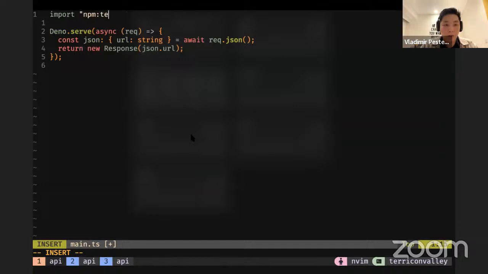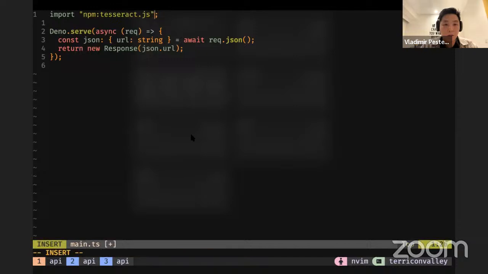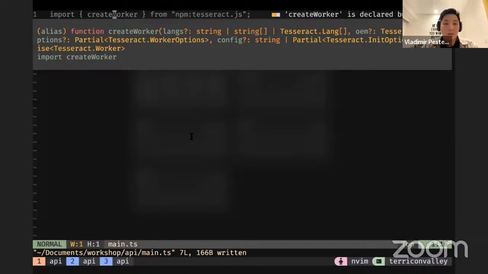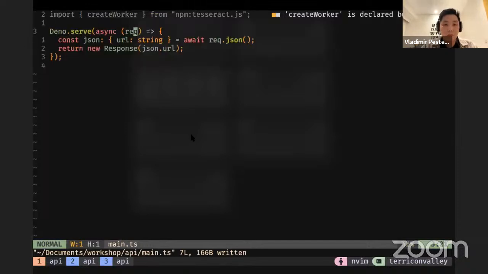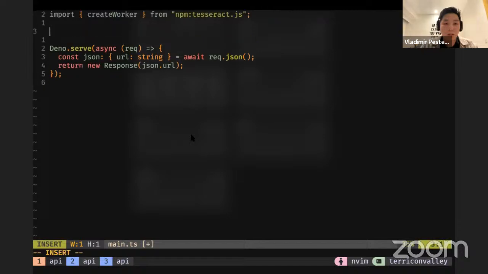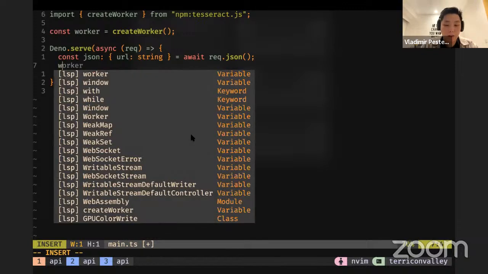We can do it from, I believe, a worker. Yes, it works. We can create the worker here and reuse it on every request.